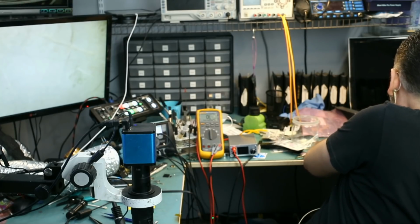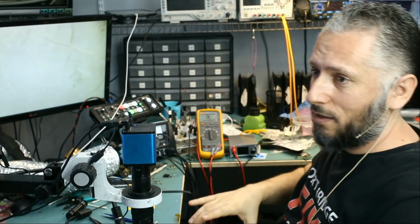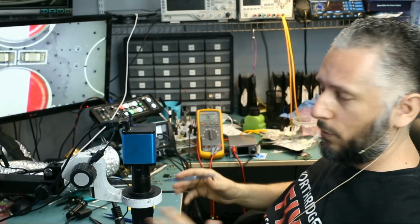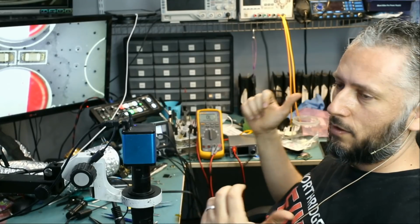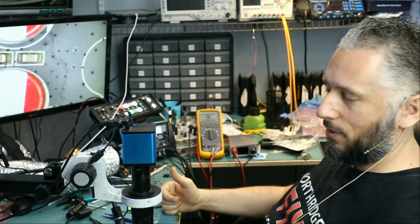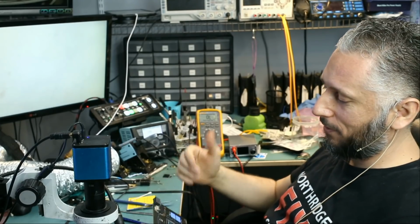For this card, I'm going to keep in mind that the gate reading on the first MOSFET is high. We're going to reassemble it and do a benchmark on it to make sure it's working before we mail it to the customer. But right now, the computer was able to see the card and we got the display on the screen. So the customer is going to be happy. We're going to invoice and mail this back to the customer.